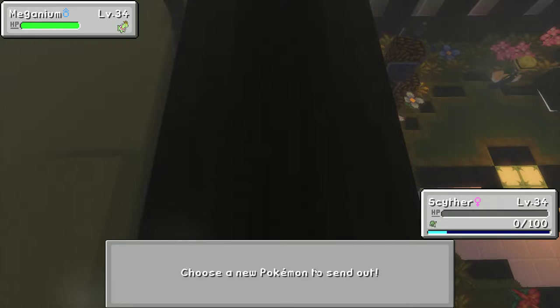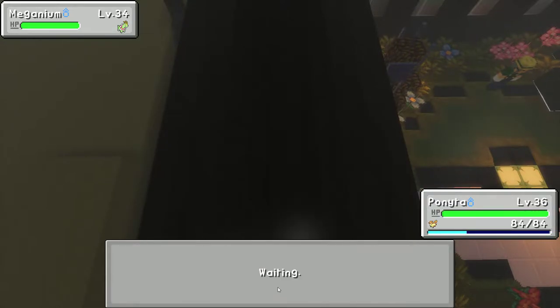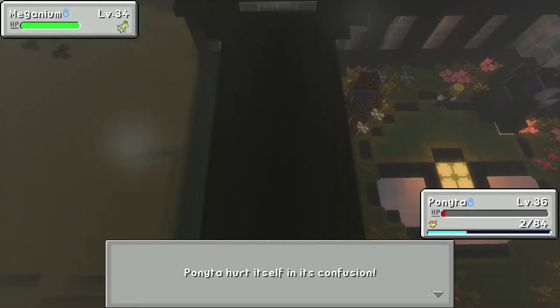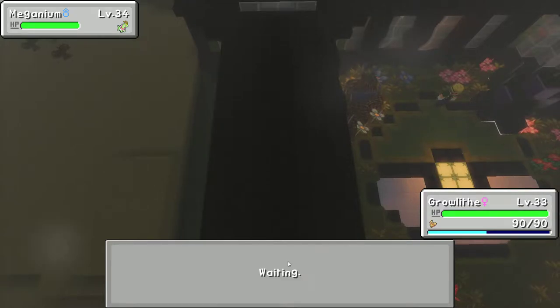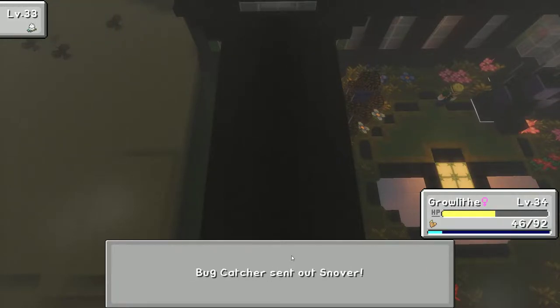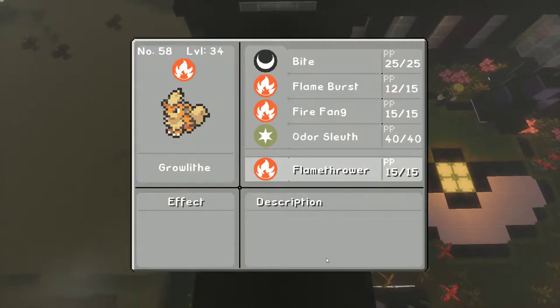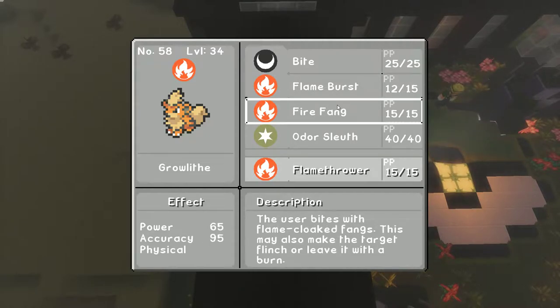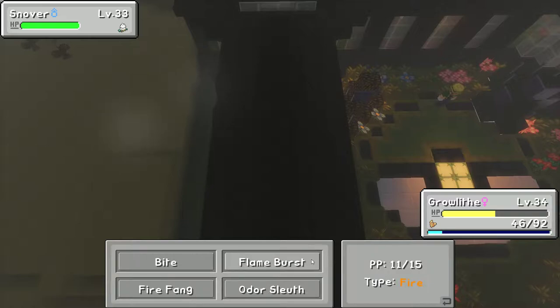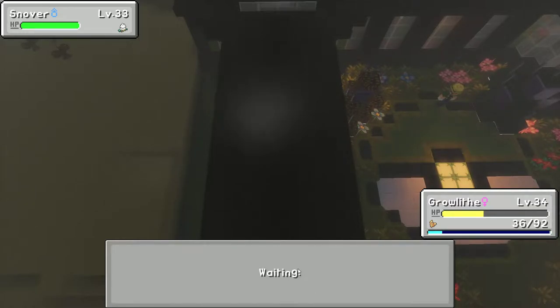Oh my god. Well, that was just dumb. No, come on. Oh my god. Okay, so two of my Pokemon have taken themselves out. Jesus. Come on. Thank you. Please. Thank you. Snap out of your confusion, you idiot. Snover. Okay. Flamethrower. I like that. I can just relearn that later if I find a... Come on, flamethrower? Nice.